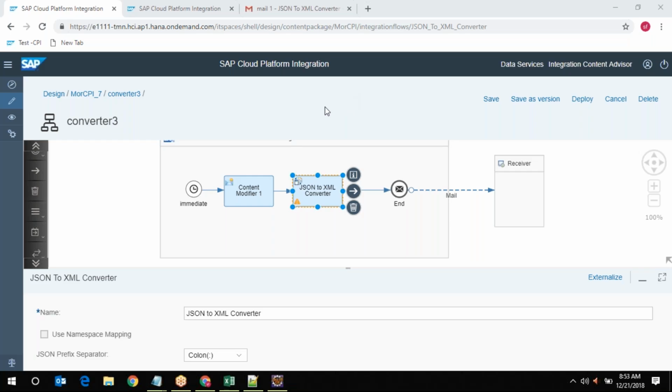So CSV file, mostly in the real-time scenario, we use a CSV file to place the file in an SFTP folder. Let's say in our case, you are saying SAP system, an on-premise system. When you are connecting through adapters, you don't need to give the CSV file, because you are not placing the file in a physical location. It makes sense when we are creating the file to place it in the physical location. But if you are dealing with the SAP system, you can directly use the SOAP adapter. By using the SOAP adapter, the same kind of XML data goes directly to the SAP system.